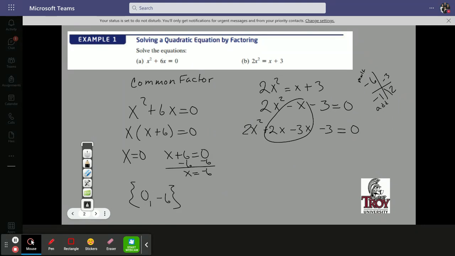When you are doing your quadratics, and you had 4 terms, 4 terms was your key that it was time to do what? Whenever I have 4 terms, that's where I'm going to group my terms together. Now, what can I pull out of my first 2 terms? 2x squared plus 2x. What can I pull out? What can I factor out?